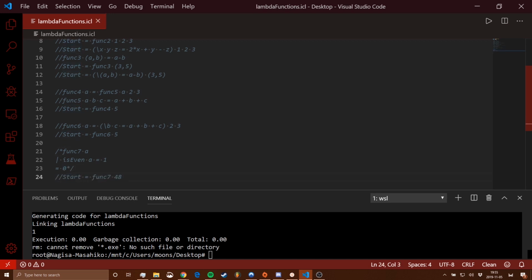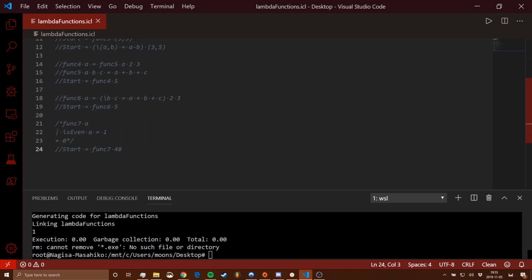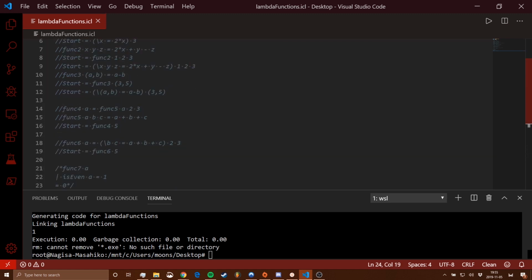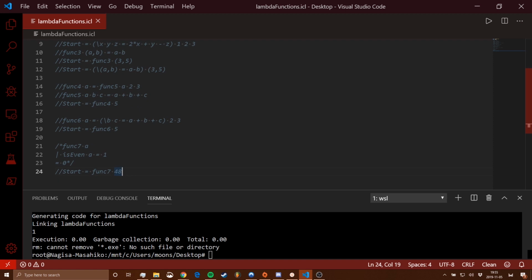And I'm just going to comment this out. All of this code will be uploaded, of course, as usual. This is lambda functions in a nutshell. There's really not too much to it, and I'm not going to spend a huge amount of time on it, but it's a very important thing to know, not only for functional but also every language, because writing inline functions makes for code that can be easier to read or more efficient, or even give you some little advantages, like here where you can write a function that only takes 2 parameters while just accessing arguments from outside its normal scope. So that's lambda functions in a nutshell.